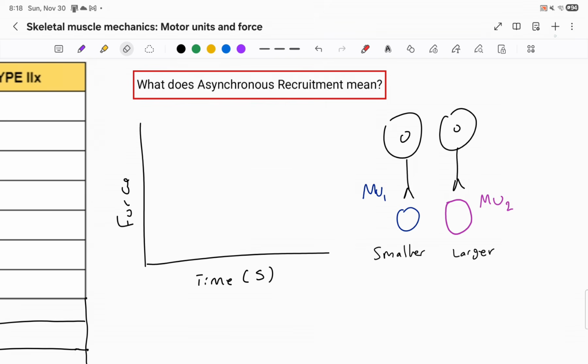So what is it? Okay, well, let's take a scenario here. Let's take a look at your back muscles, your erector spinae muscles, for example, right? Those back muscles, they're not maximally contracting. In fact, they're submaximally contracting pretty much all the time to fight off against gravity and keep you posturally standing upright, right? Now, let's just say this. Is it one motor unit that is firing there? So if I have this graph here in time over seconds and force production, is it just one motor unit that's going to fire continuously like this forever to keep your back muscle standing?